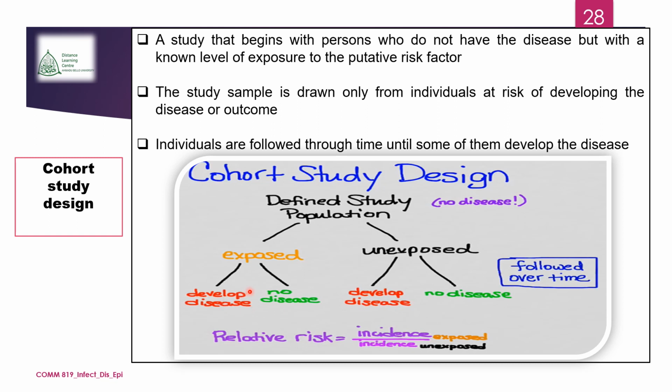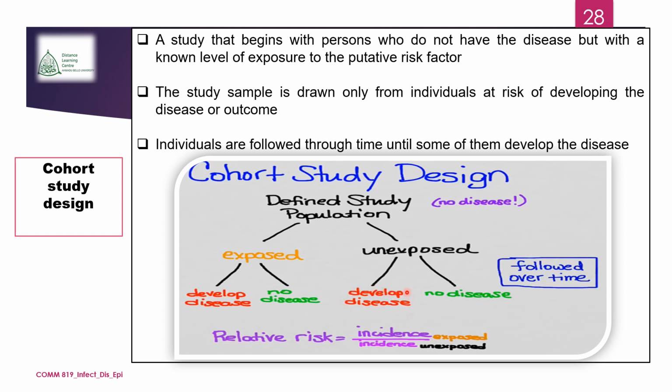Then you now compare the relative risks of developing that, or the relative incidence. In the case of cohort study, because there was no disease at the beginning, and you are anticipating that in future the disease will come up, so now we'll be talking of incidence of the disease, not prevalence. Okay, so you now look at incidence of disease. There are new cases. You compare the incidence of that disease in the exposed group to that in the unexposed.